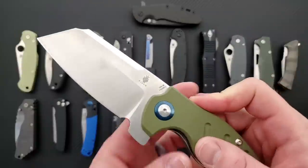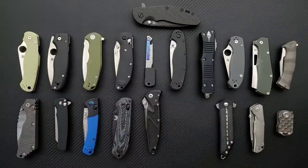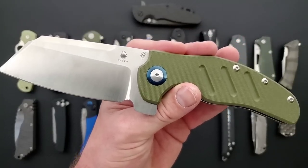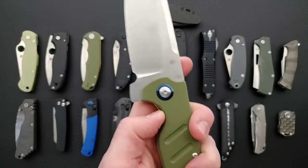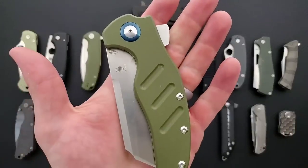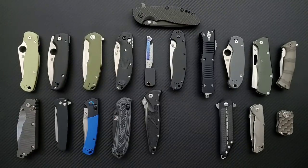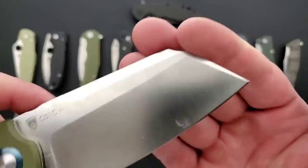By the way, these come in at about 270 to 280 when you can find them, I think. This is the Kaiser XL Sheepdog, another gift from Shaker. These come in when you can find them at about $100. These are made in China, 154 cm and G10. This thing is freaking huge. It's way too big to be EDC'd, but you know what I use it for? And I use it often for this.